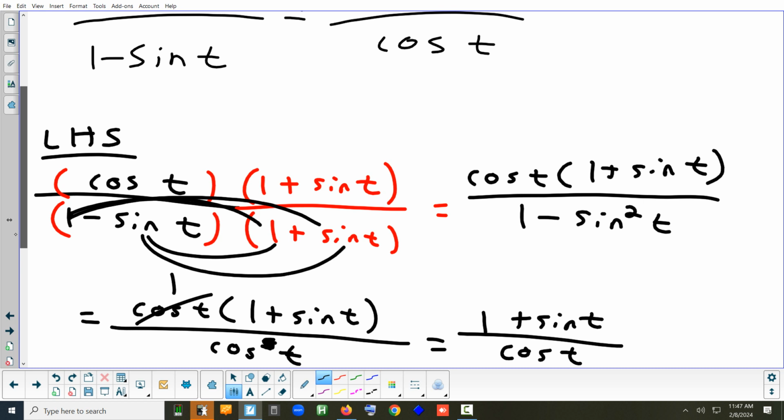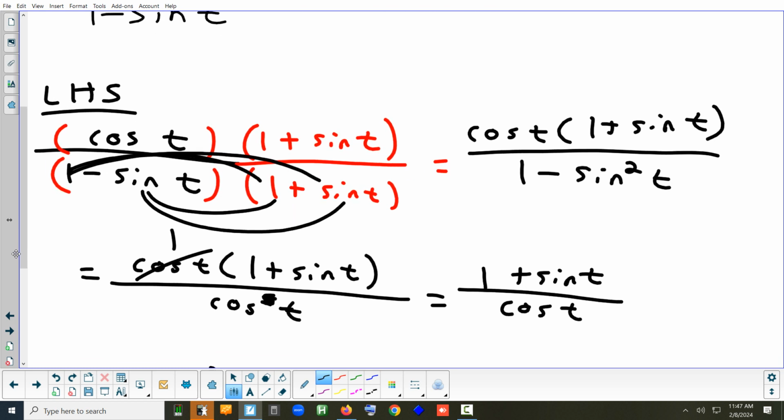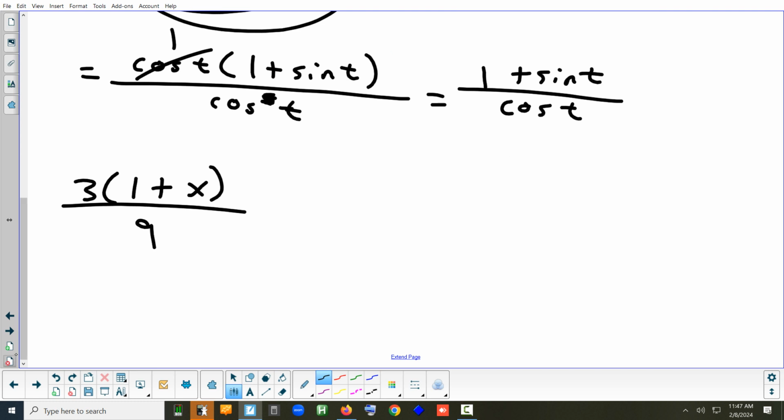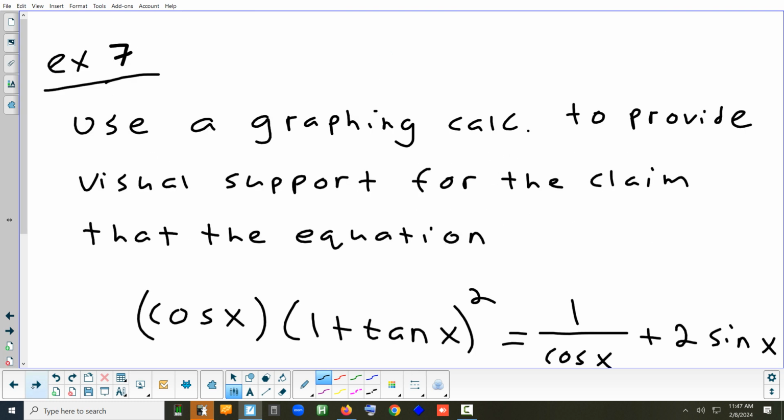My general advice is if you get stuck on an identity, it's probably better to just go to another one and try that one. Because if you get stuck for like 5 or 10 minutes, then you're probably missing something simple that you need to do. There's a simple way to do every identity I'm giving. There always is going to be a simple way to do that. Just look at what we got, a bunch of them.